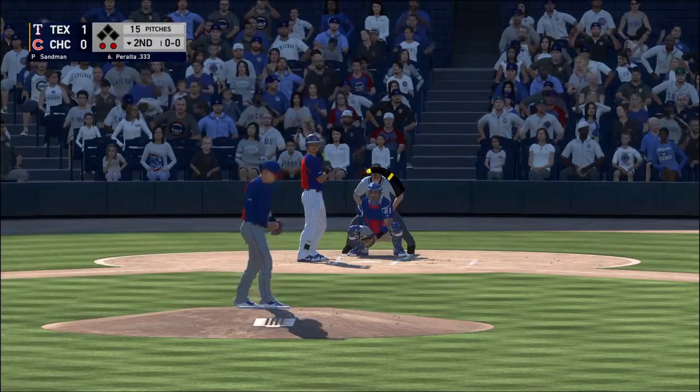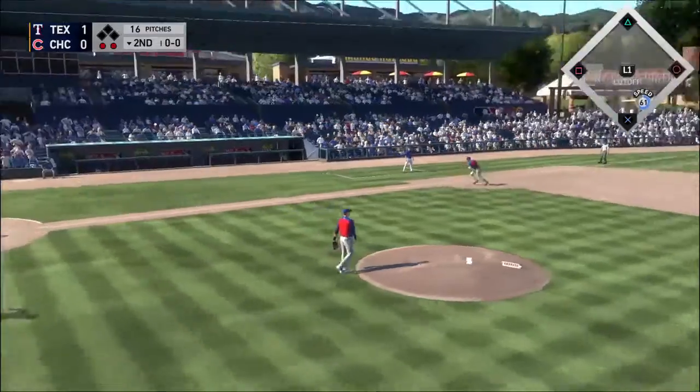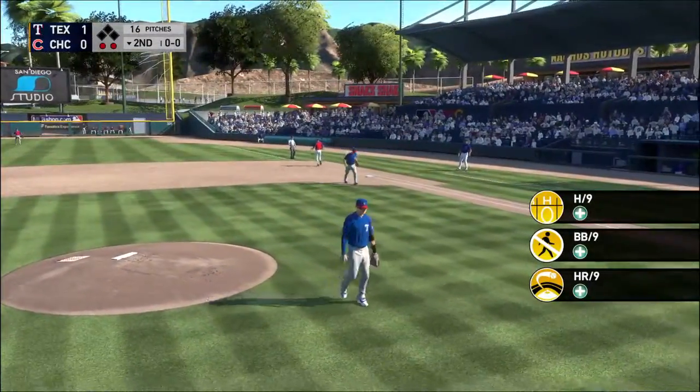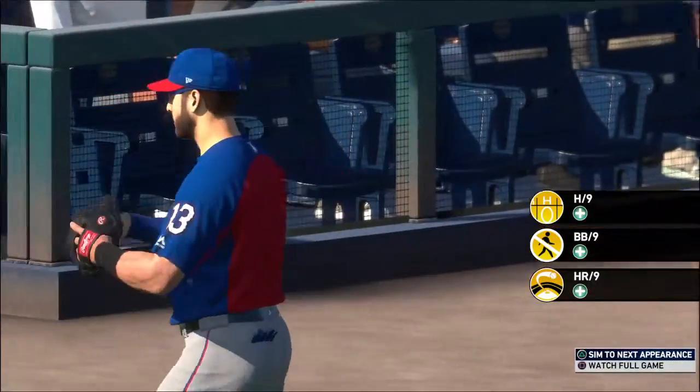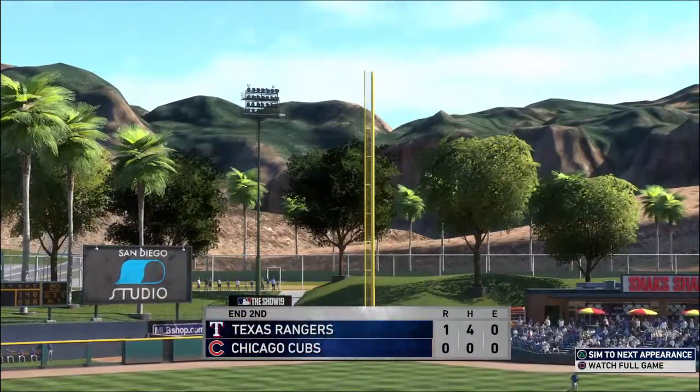In now, David Peralta. Gallo gloves it. Throw on to first gets him, and the side is retired. 3 up, 3 down for the Cubs. They still trail 1-0.